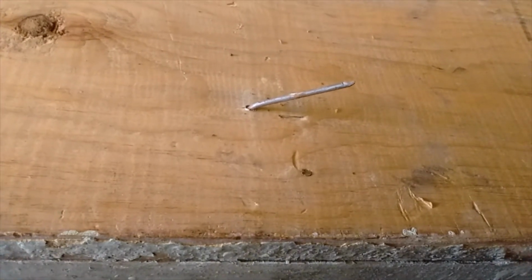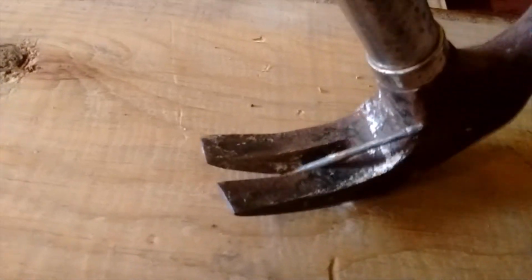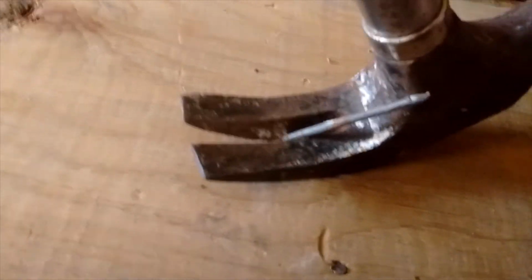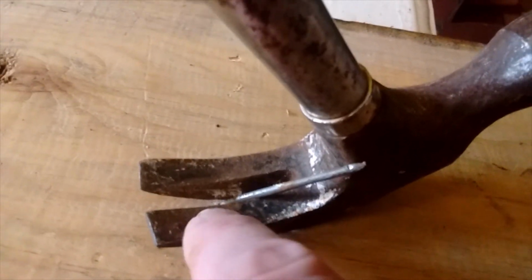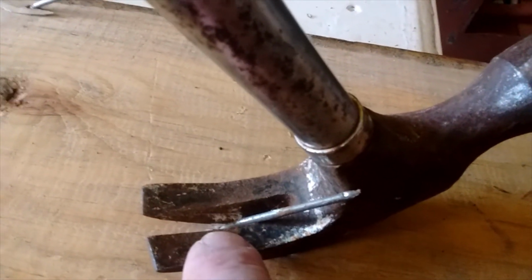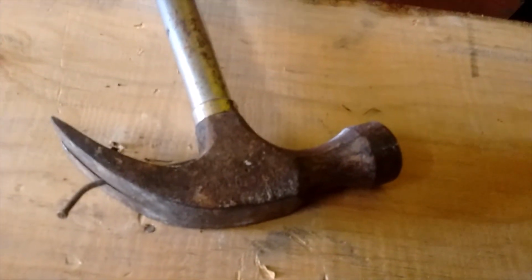I should note that if you want to put the nail at about a 45-degree angle, so when you set your hammer in there, it can cross there and get it solidly set in the claws. And your claws should be still fairly sharp. If you're using some old hammer that's really old and worn out, it's not going to work. But you want the claws to grip down as close to the wood as possible to get the best leverage. Right there. So hopefully that tip works out for you.